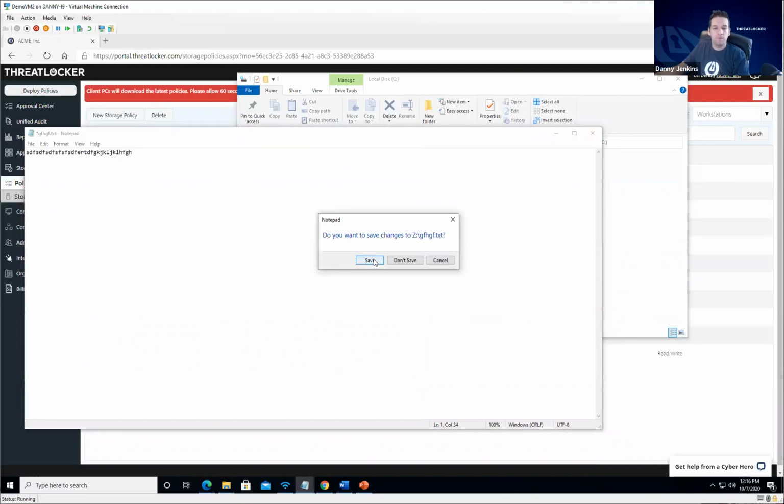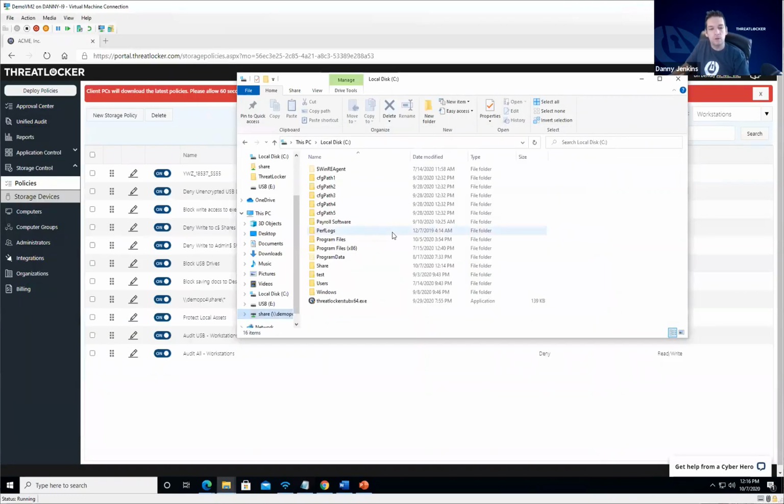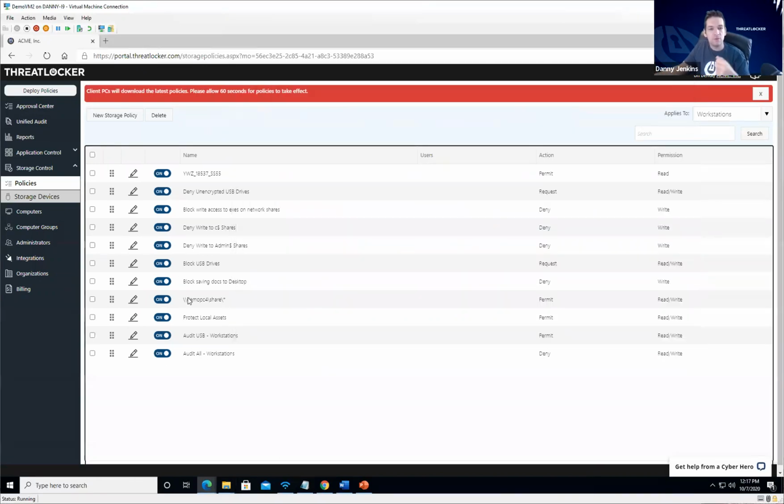Now, this is important for a few things. One is you can harden your shares. You can essentially build these fences around your shares to say, I only want this program to access it. That means if somehow you do get ransomware, and if you're using the whitelisting, obviously that's very difficult, but let's assume that one day you accidentally allow ransomware. Someone turns on monitor only. I've got this override policy to say these are the only programs that are allowed to access my network share. So if somebody does try to encrypt your files, it's not going to be able to access it.